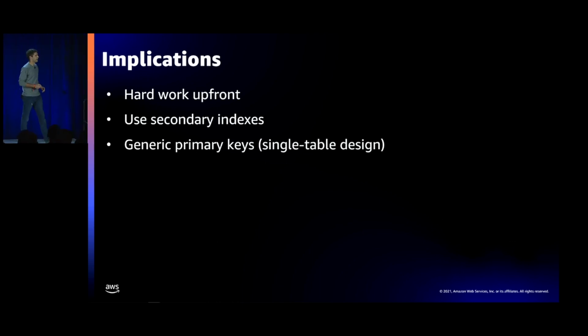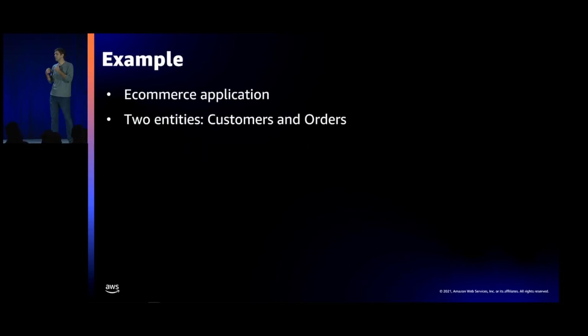We'll just sort of modify that example we've been working with so far, right? So we've been doing this e-commerce application. We've had two separate tables. We had our customers table, we had our orders table. We're gonna model these customers and these orders in the same table, right? So with DynamoDB, you might put multiple different entities in a single table, something you probably wouldn't do in a relational database. So let's take a look at this.